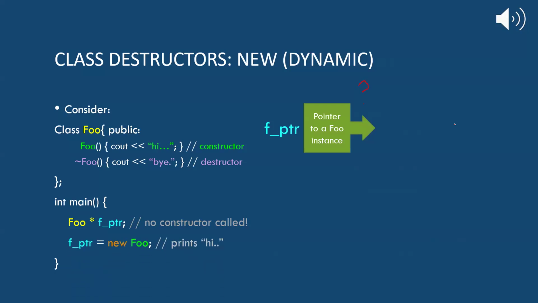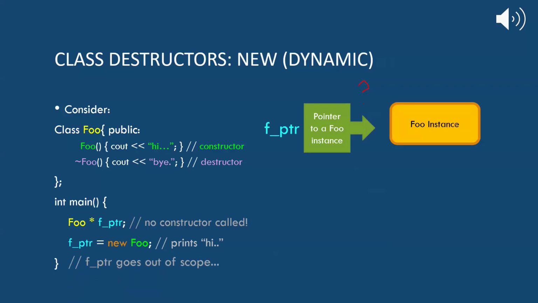But now I say f pointer equals new foo. So create a foo instance, give me the pointer. That's our hello. Okay. But we never get a goodbye. When we go out of scope, the pointer goes away, but nobody triggered the destructor. We don't get an automatic delete for our heap allocation. That is our responsibility to do, okay? Those are not automatic.